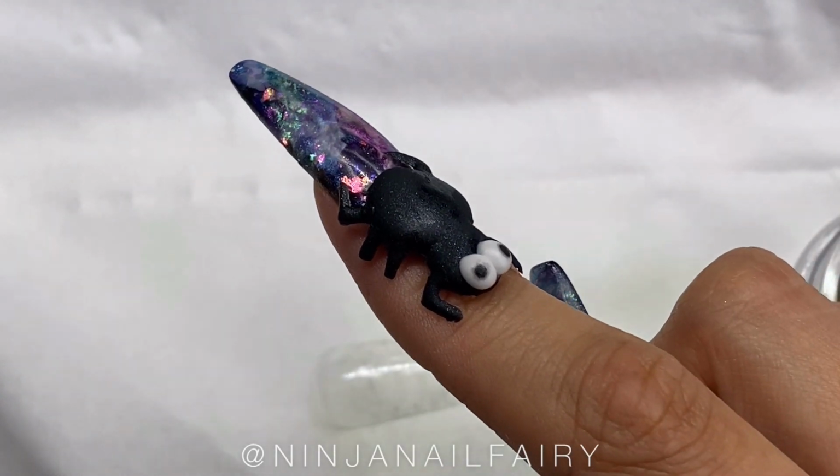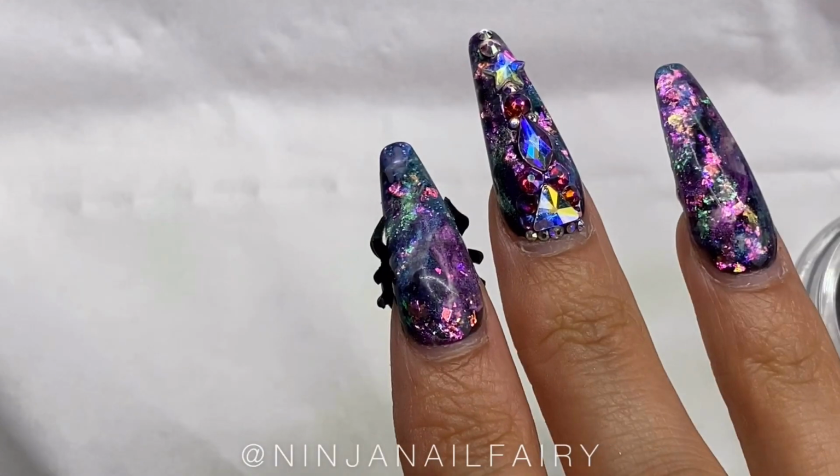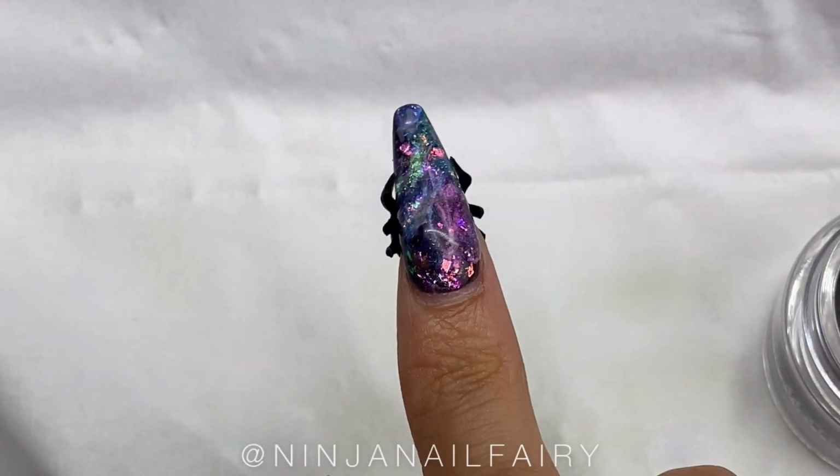So I'm just popping it here on my cuticle area just to show you guys kind of the size. I did want this to be quite big because the nails that I did were a square. And this was so funny. It just literally hung underneath my nail. I thought that was cool as heck.